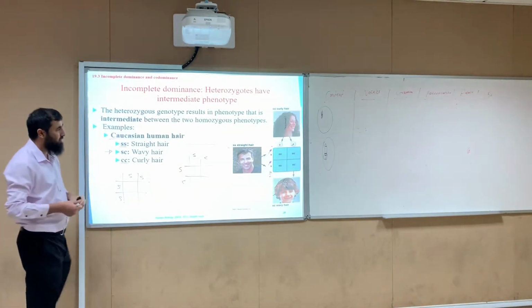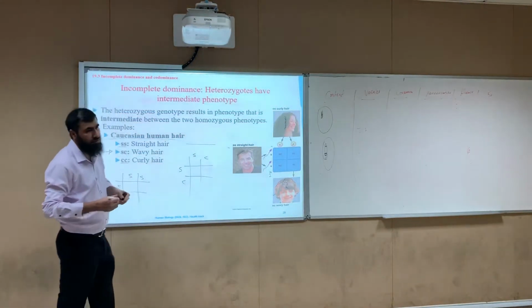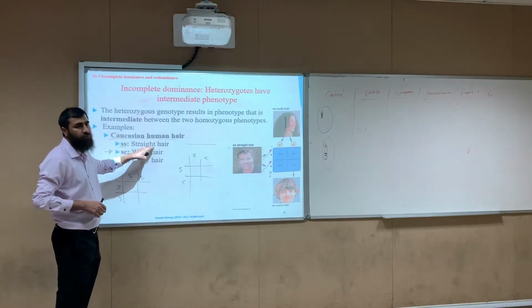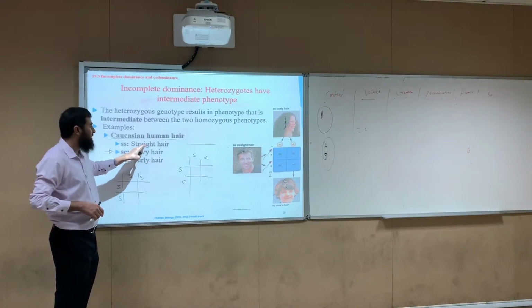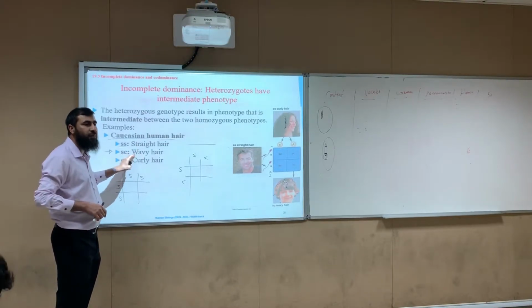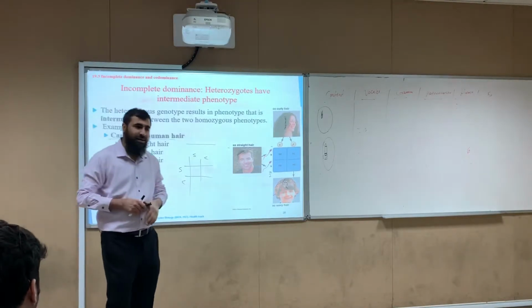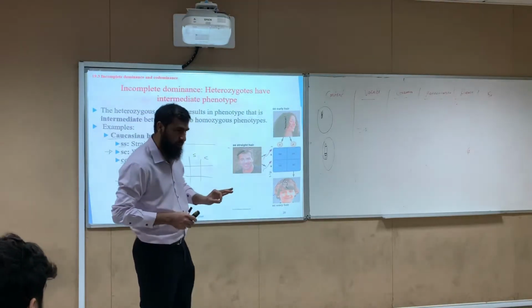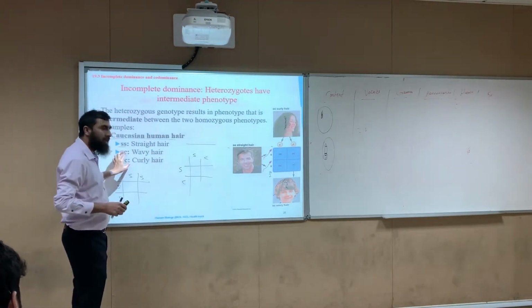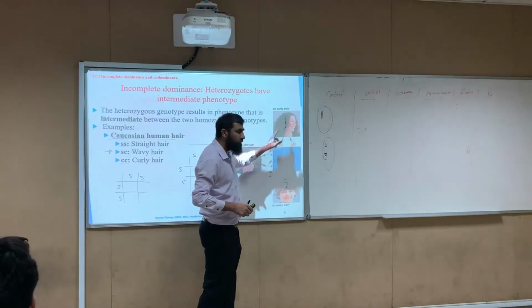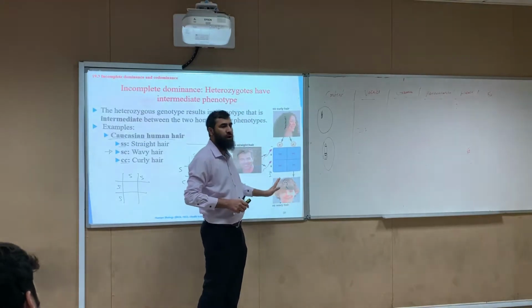So, Doctor, if both parents are dominant... In the recessive form, they will show their phenotype. But in the heterozygous, remember, in complete dominance, one of them will be dominant and the other recessive. In incomplete dominance, you get expression of both, causing an intermediate. Instead of being straight or curly, you get in between, a wavy hairline. Okay?